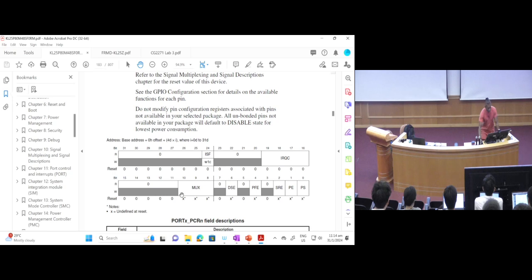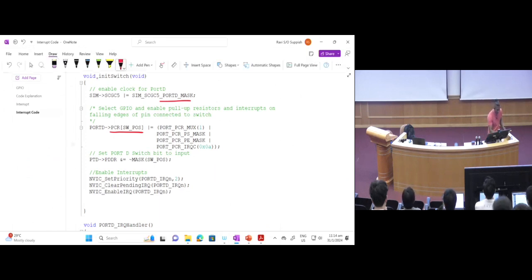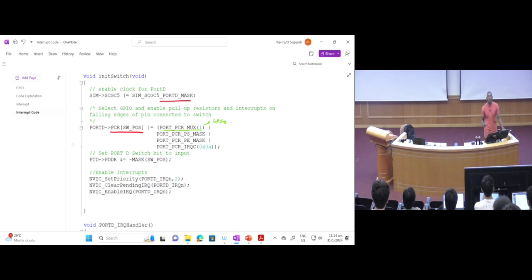There are a few settings over here, so let's look at it one by one. The first one is the port PCR mux. What does it do? This is for the GPIO. The mux one is for the GPIO setting. Next is these two, PE and PS. What is PE and PS?